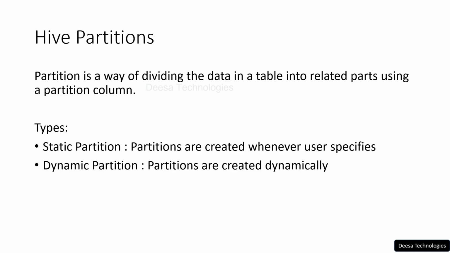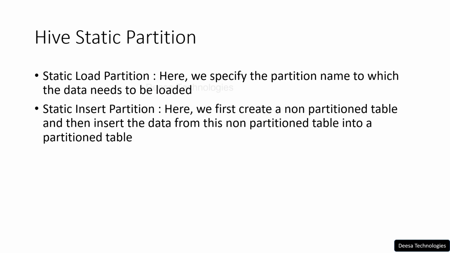All right, so there are two types of partition. One is static, one is dynamic. As the name suggests, static partitions are created whenever a user specifies. Dynamic partitions are created dynamically. And in the static partition, there are again two ways you can do a static partition. One is static load partition, the other is static insert partition.